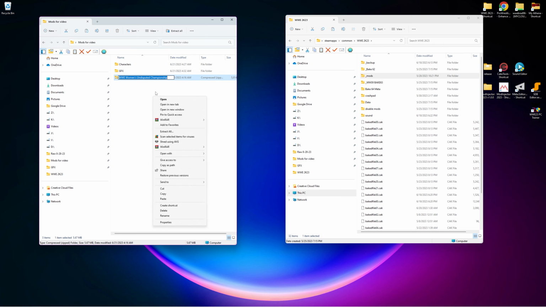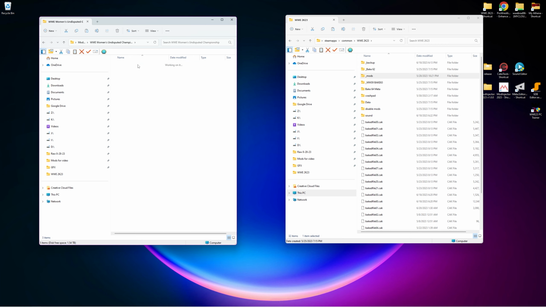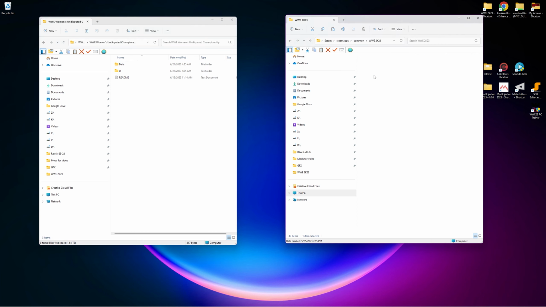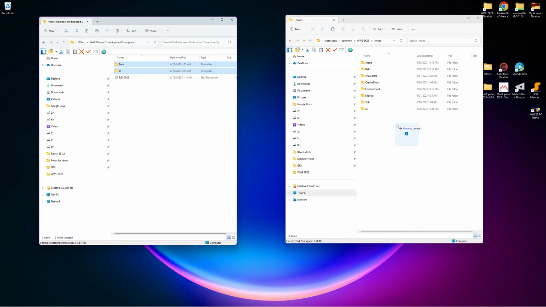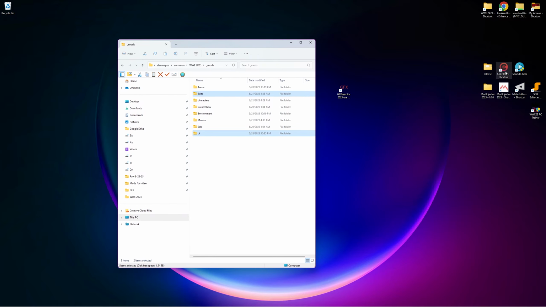Just go ahead and extract this file. Open it up. And we're just going to drag both of these folders right here into our mod directory. Copy them over. Done. Now we're going to open up Cake Tools.